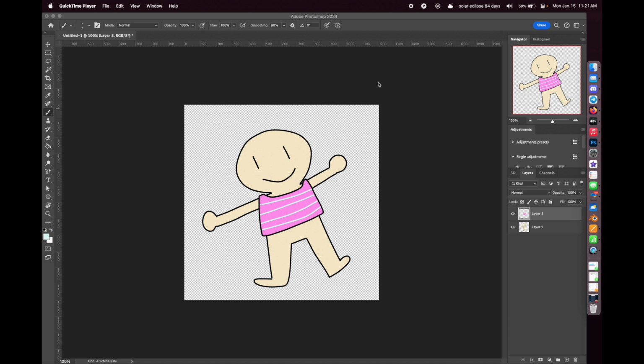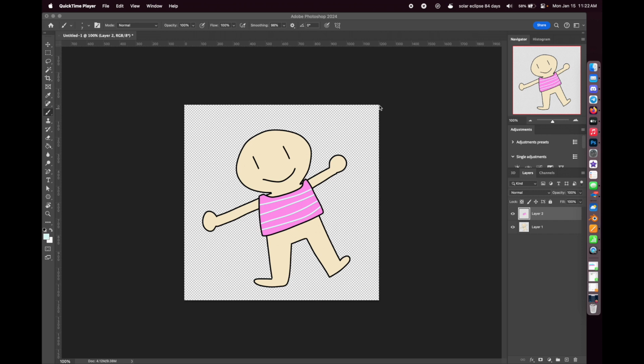And today I wanted to get started on a second Picrew, or no, I'm using Meiker this time. I want to start on a second dress-up game. And I figured while I'm getting this set up, I might as well record myself doing it. And so this will work in Photoshop. I don't know if it will work in other art programs.